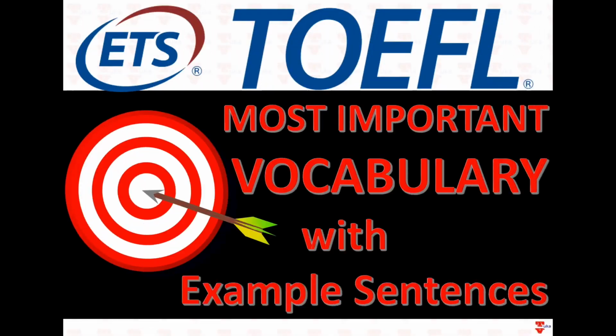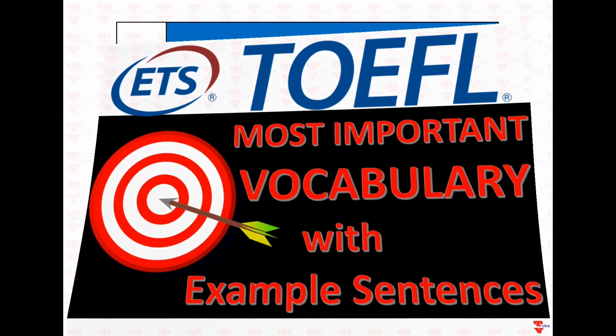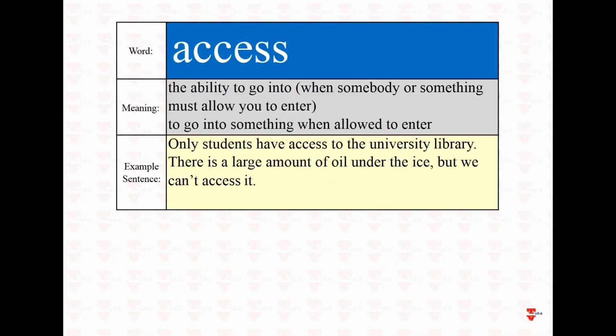Most common TOEFL vocabulary with example sentences. Access. The ability to go into; when somebody or something must allow you to enter, to go into something when allowed to enter. Only students have access to the university library. There is a large amount of oil under the ice, but we can't access it.